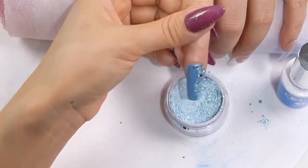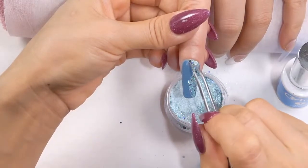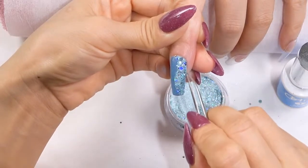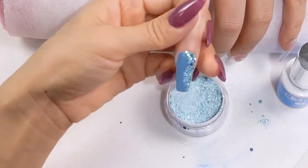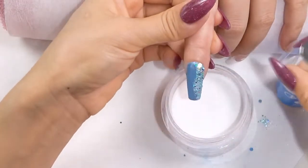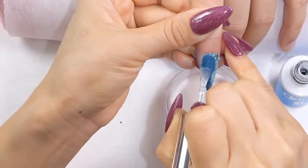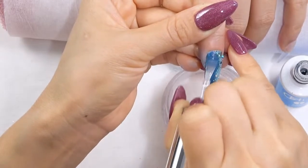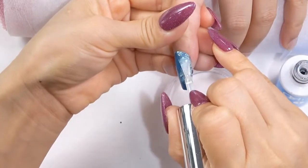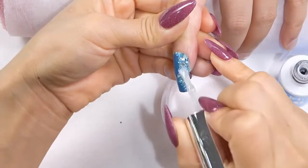As you can see, our powder is a fast drying dipping powder, so it can dry within 30 seconds by itself. And if you think it's not perfect, you could use the tweezers to help fix the designs. But since it dries within 30 seconds by itself, you do not need to worry whether it's easy to come off. Now we are going to brush the base again onto your entire nail. This time it's the entire nail, because later we need to use the clear powder to help protect your nail design.